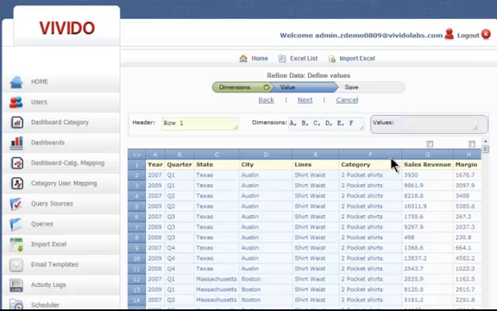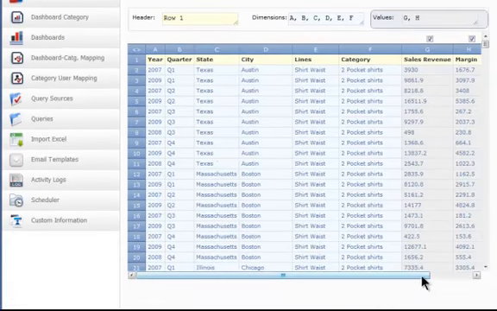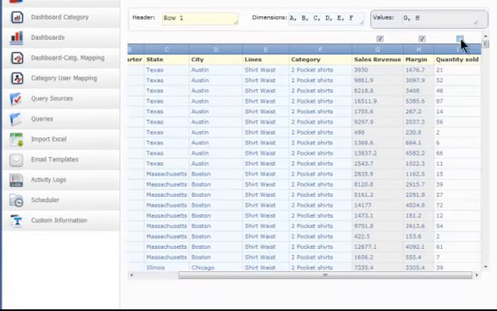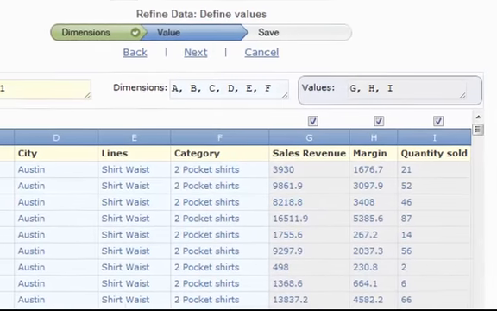The next part is we'll be selecting the value columns. So they would be these columns that math will be done on, and allow subtotals and calculations.